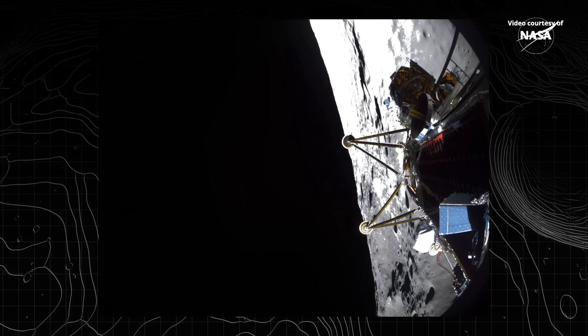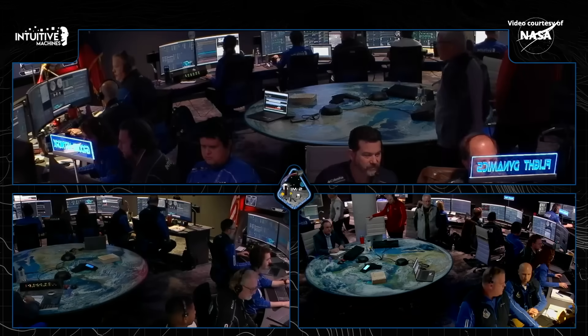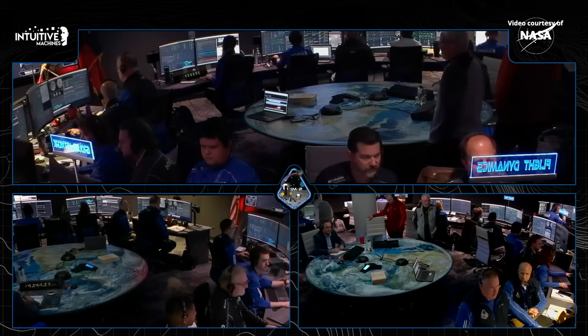We wanted to share those before we jump back into mission control, where flight controllers are looking at this dynamic situation and learning more. Let's go ahead and put us in landed ops — it looks like we're down. We need to evaluate the situation. A couple things we can confirm: Athena is on the surface of the moon. The team is powering down systems that are not required, and we heard the mission director call out that we do have solar charging. We are working to figure out the orientation of the vehicle, which is important for our antenna systems — that will determine how much signal we have and when we can start bringing down vehicle health data and other images.